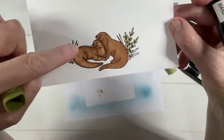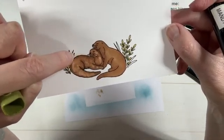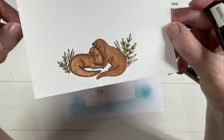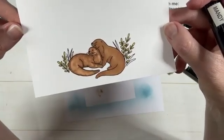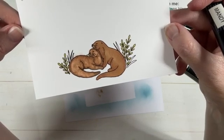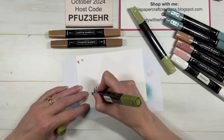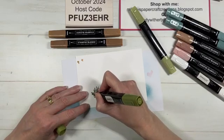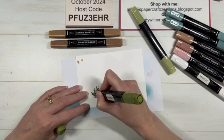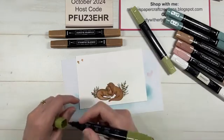And can you see now how that colour lifter has pushed a lot of that colour back inside the lines? I've still got probably a little bit there to work with, but it's pushed most of that colour back inside the lines. You might not have been able to tell before how out of the lines it was, but it had gone out of the lines quite a bit. There we go, so we'll just add this in here. Just a tiny little spot of colour. There we go.